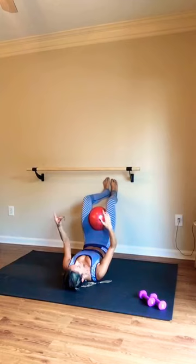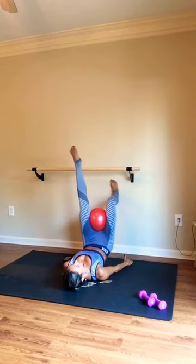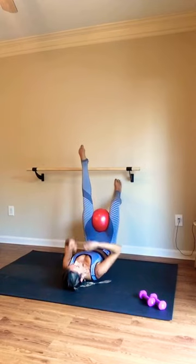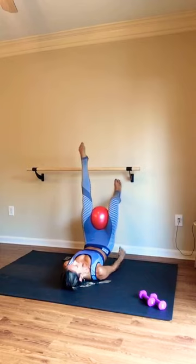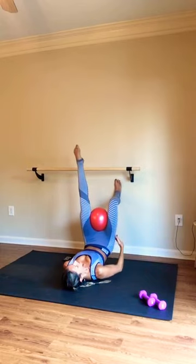We're going to do that same thing on the other side. In four. Three. Two. Hold. So right leg shoots straight up. Pelvic bones to the sky. So feeling the engagement in your left hamstring and your left glute.